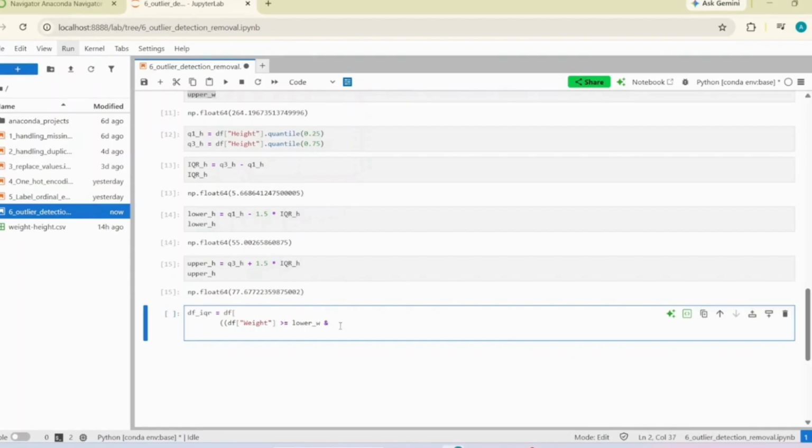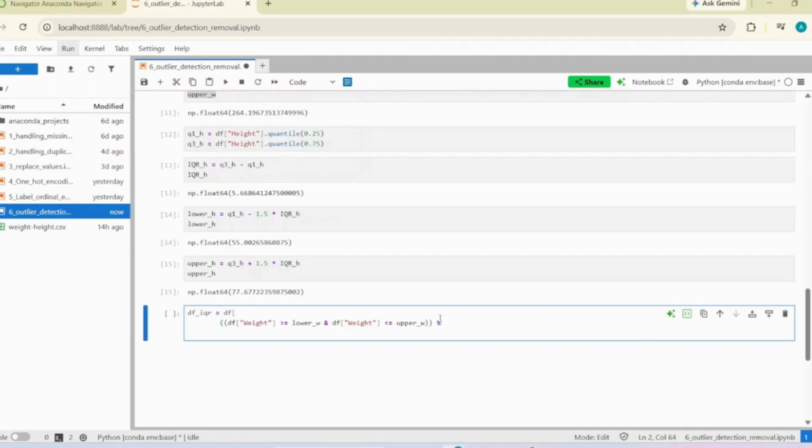And now weight should be less than or equal to upper, right?